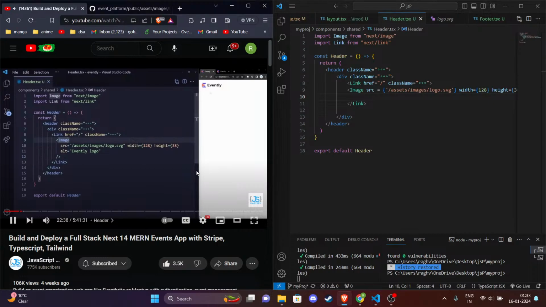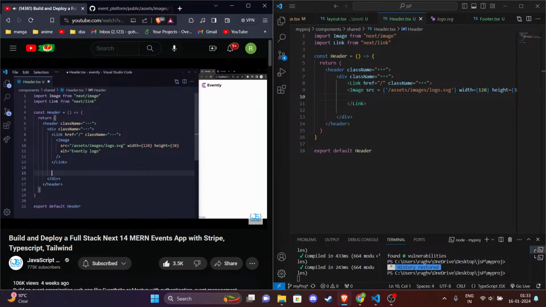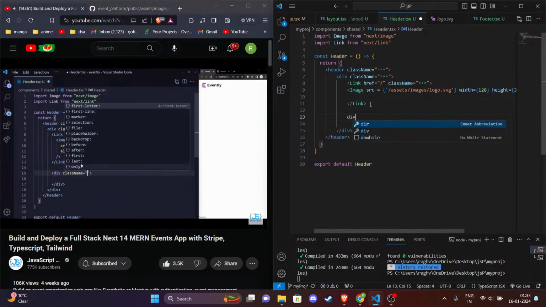Which is looking good. Now, right below this link, we want to render a div. And this div is going to have a class name equal to flex.